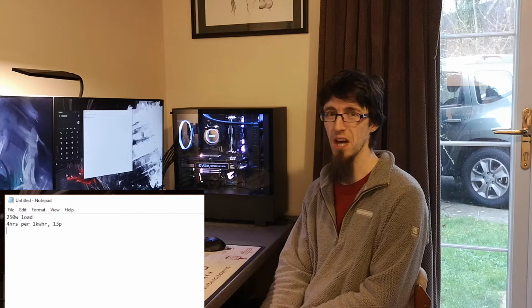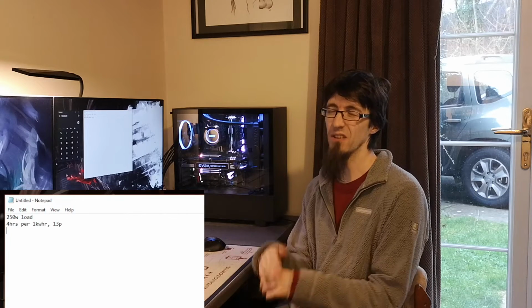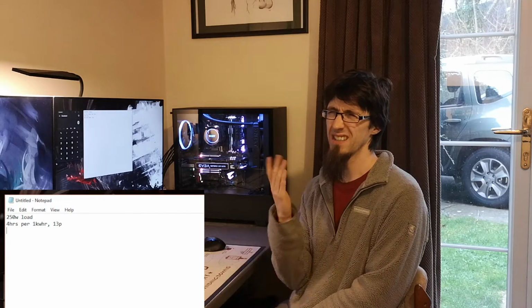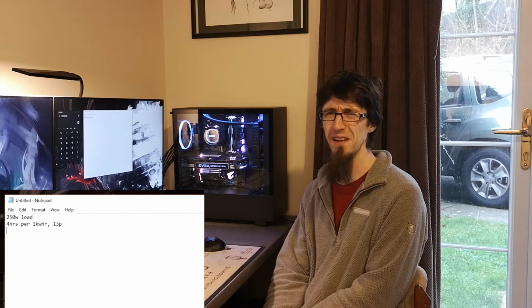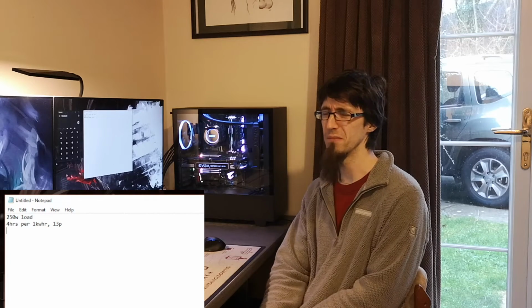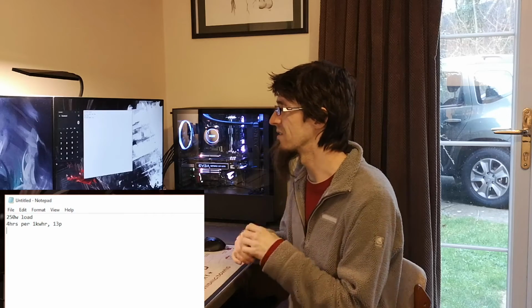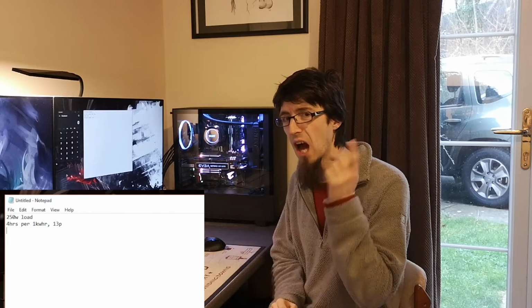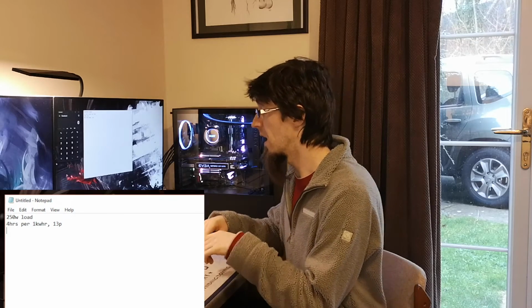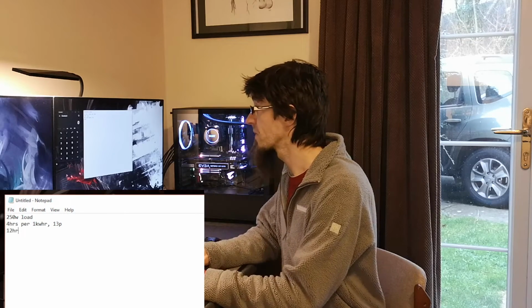Even if you leave your computer on overnight, it's going to be idling. I suppose if you're running Folding at Home overnight or something like that, you've got some CPU load in there. But come on, let's be fair here. The vast majority of people don't leave their computers on overnight. So let's assume that it's on for 12 hours a day under full load with the game running and everything. Because remember, under idle, you're going to drop to like 50 watts, maybe even lower. So let's assume 12 hours per day.